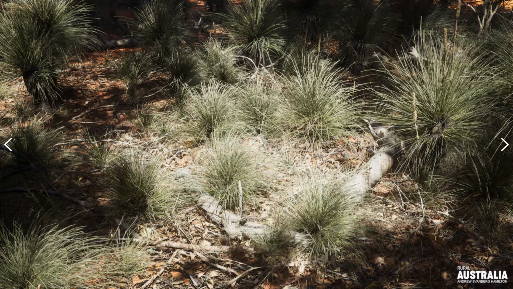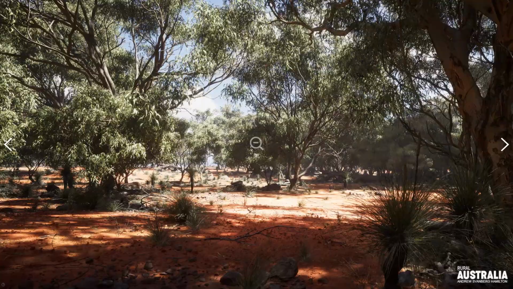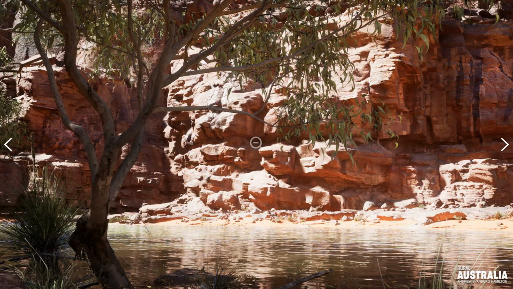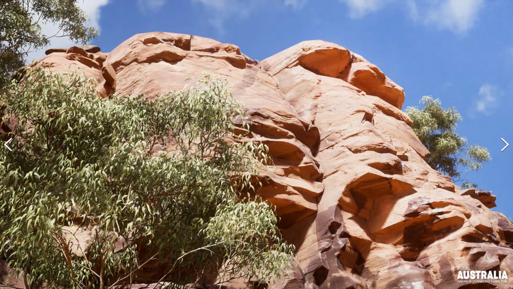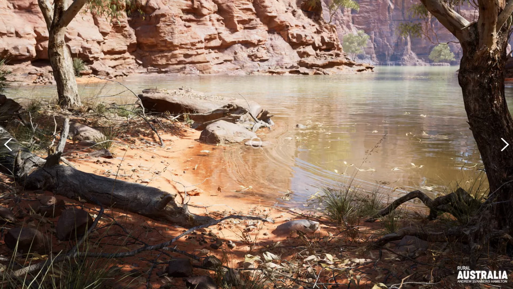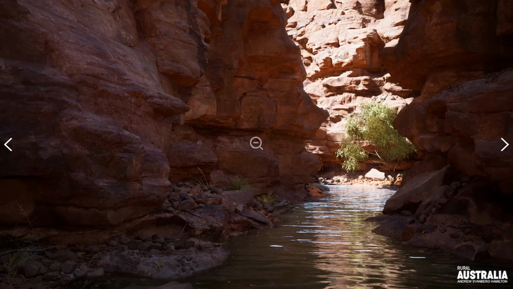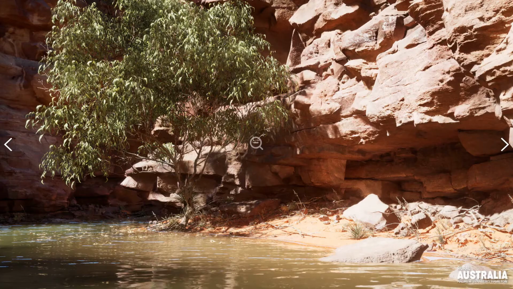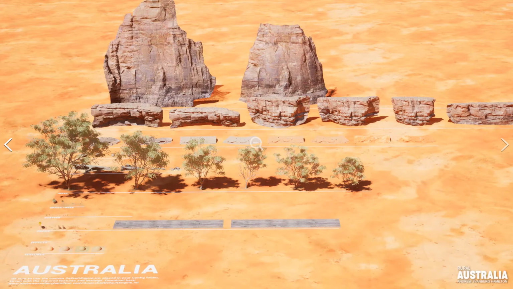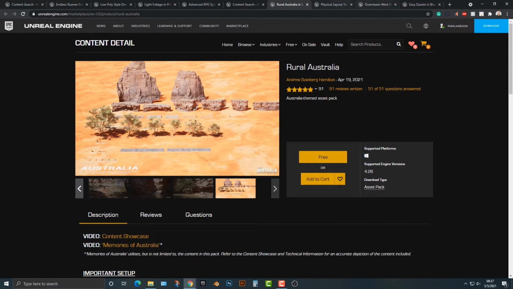And yeah, look at that. There we go. Lots of really cool things. And the other thing is the water. Whenever I get a water shader, I really like it. The water shaders are pretty hard to do, and this is actually incredibly difficult to do. If you look at this kind of stuff on the water here, that's very, very difficult to do. If you were to do it from scratch, it would take you a long time. So if you want to have a game in the Outback, I highly recommend downloading this here.